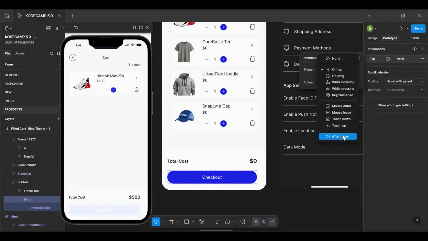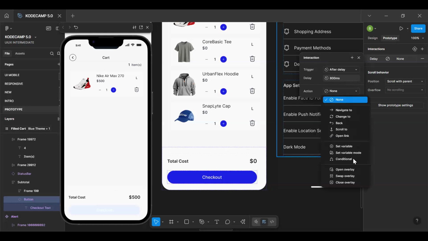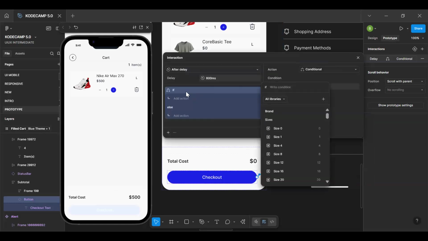Mouse enter after delay, nope. Mouse leaves. We'll have to find a way. Let's see something after delay. This is not going to work. We can change that later.